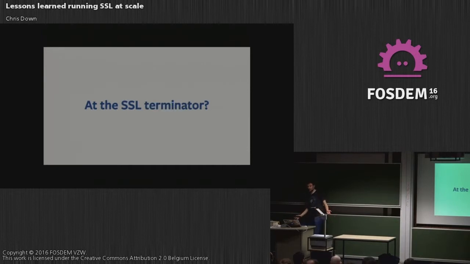Okay, so we can't do it at the SSL vendor, so it seems logical to do it at the SSL terminator. As long as you're only ever going to use one kind of termination software, totally fine. But as we know, in most companies you don't end up using one kind of SSL terminator. You have like a million different services and they all do their own crazy SSL stuff. Like I said earlier, we have some stuff on like WordPress, so it never even is seen by our SSL terminator. So realistically, for the long term, I don't think that's a good way of going.